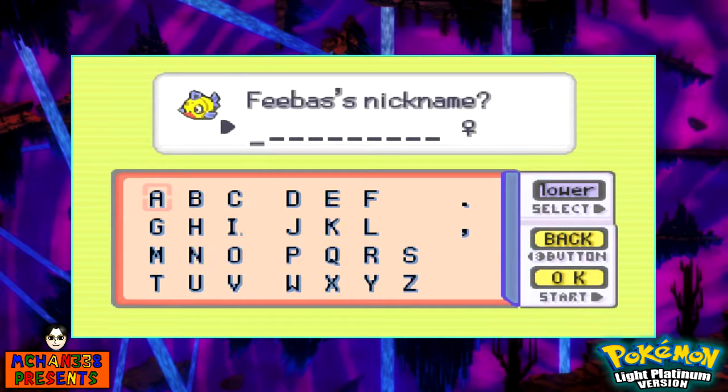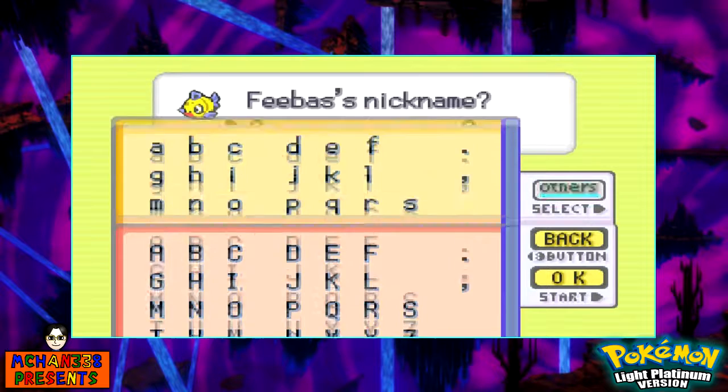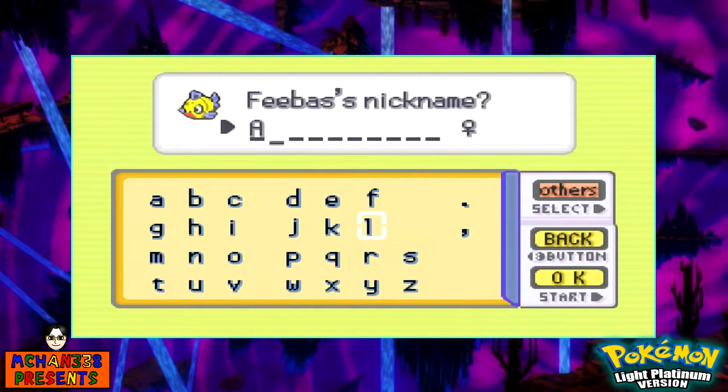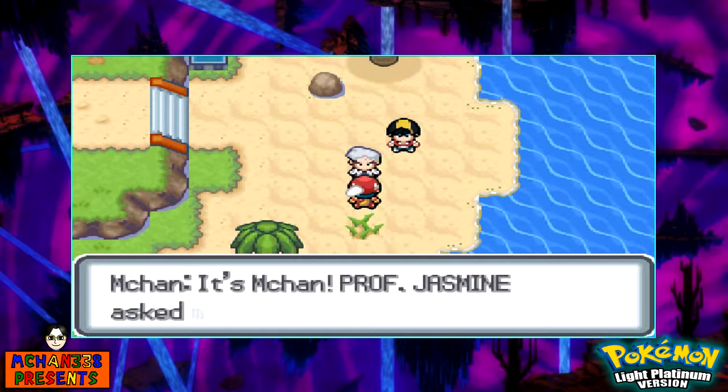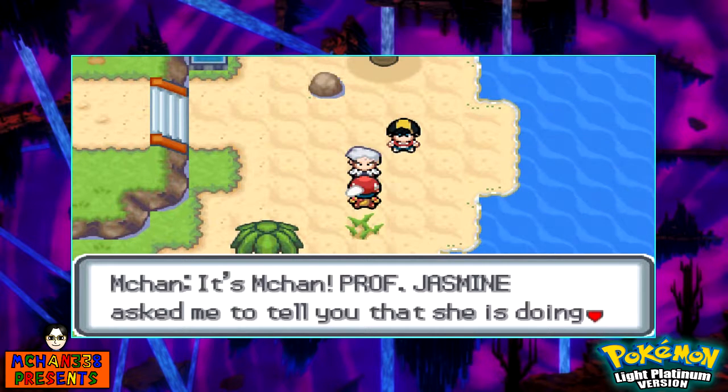Alright, well, I will be using it, actually. So now we have three team members, so it's going to be a pretty tough game, at least for me, because I'm going to be making this look a little bit harder than it needs to be. Anyway, we're going to nickname this Feebas after a really close friend of mine.